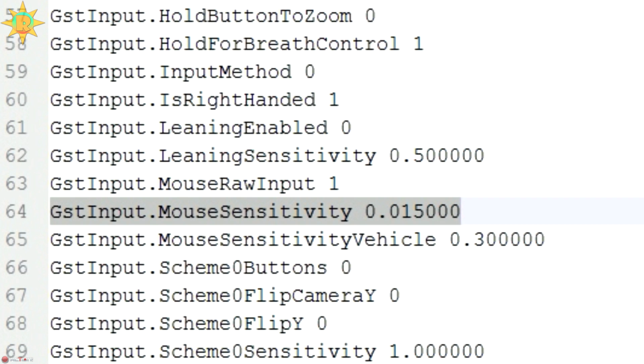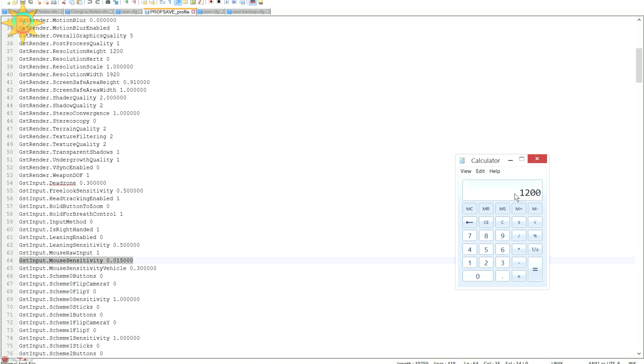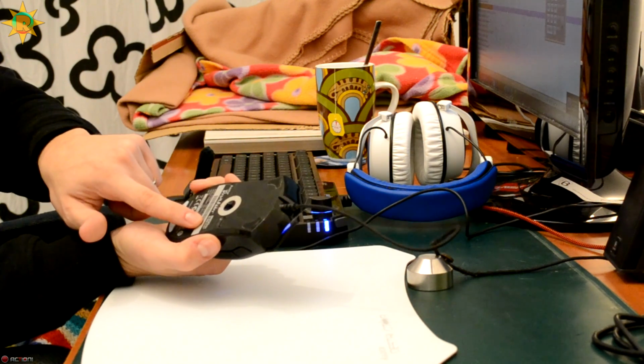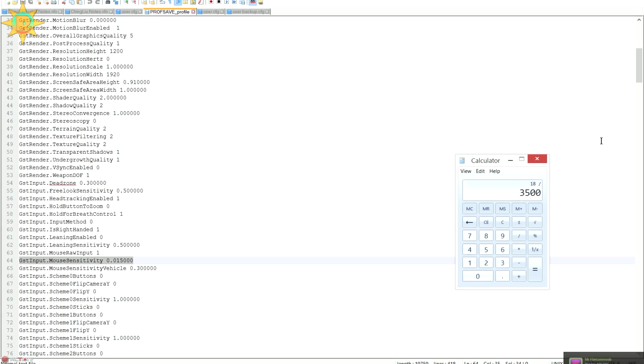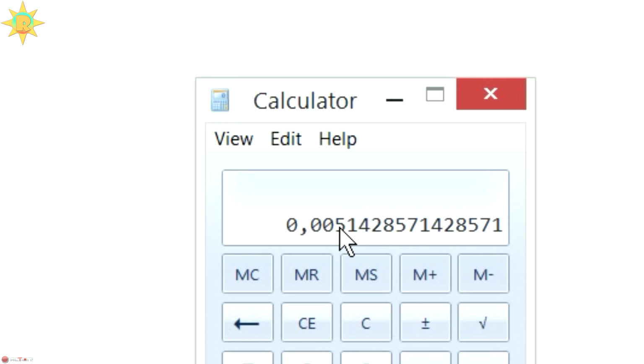All right, so I'm going to take my current DPI, multiply it by 0.015, and then divide it by the maximum DPI the mouse is capable of, which is 3,500. There you go. So that's my in-game sensitivity, for me to take the most out of my DPI without affecting my in-game sensitivity.